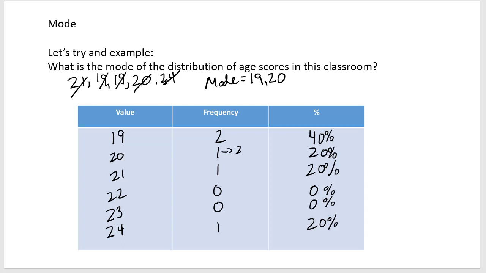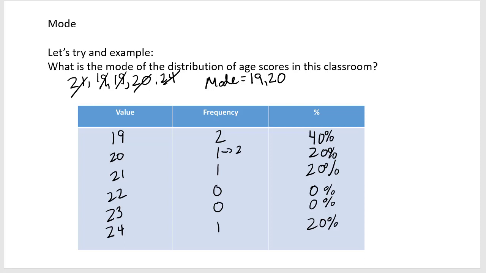I will give you a hint. In SPSS, it will report the lowest mode if there are multiple modes in a frequency distribution. So in SPSS, it would report only 19, and it would have a little superscript note that would say that the lowest of the multiple modes is indicated here, and then you have to go through and find out what the actual other modes are. I go over that in the data analysis for this chapter.